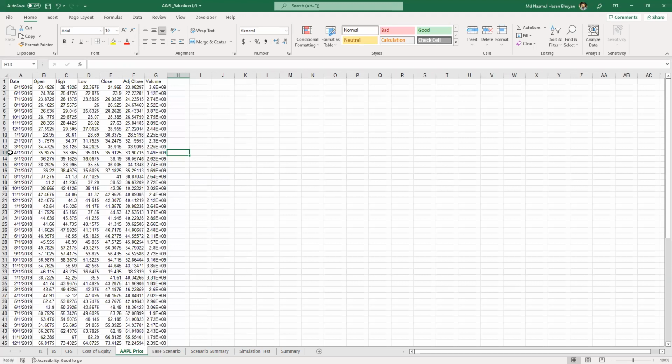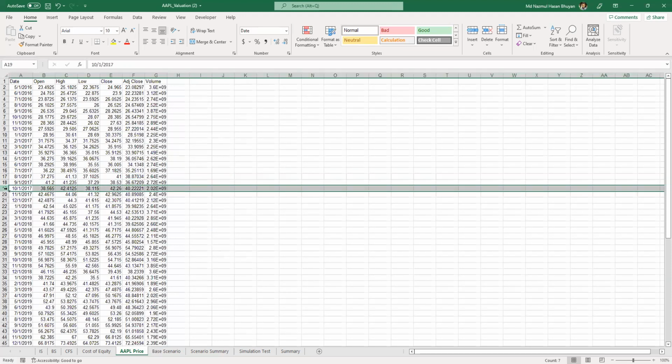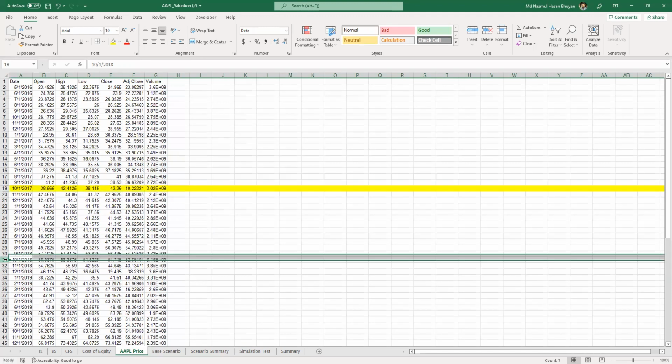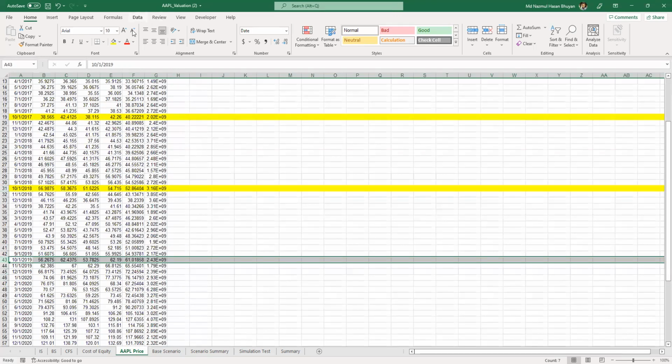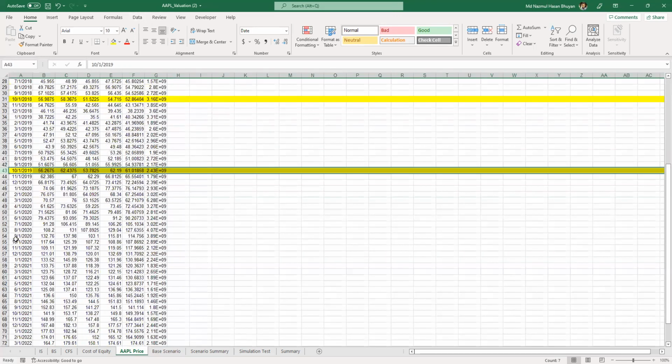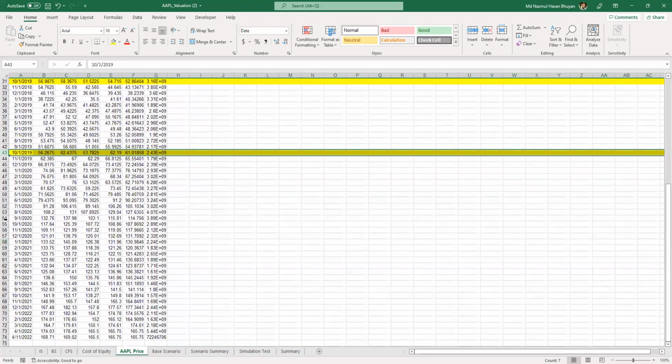Now you can see for 2017, the price which is close to the closing date is 10/1/2017. The same way for 2018, we get our stock price. The same way we get stock price for 2019, 2020, 2021.